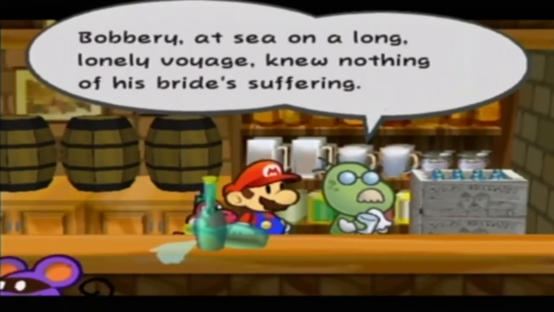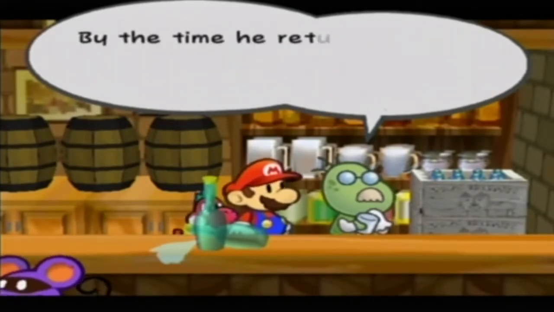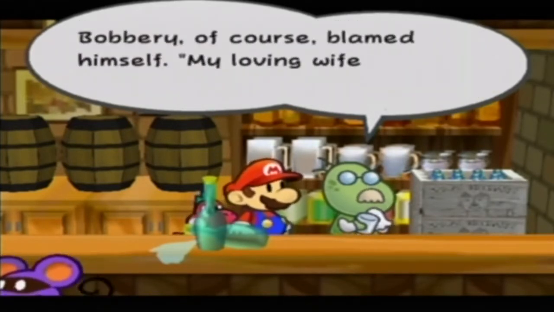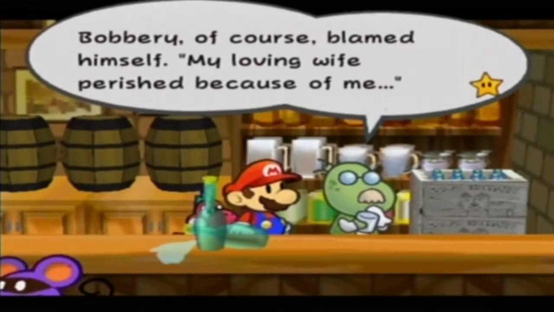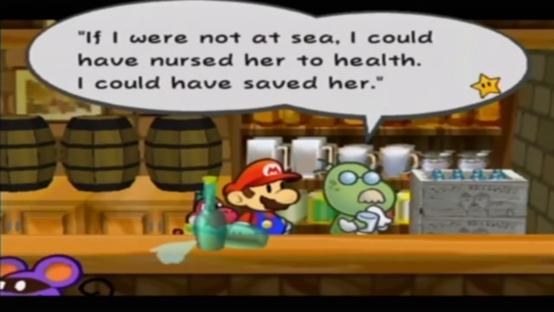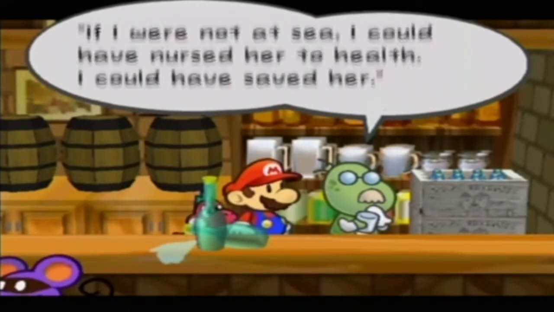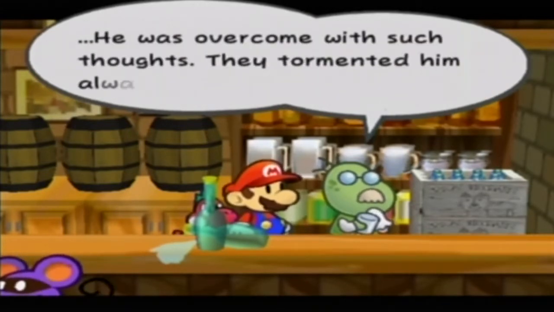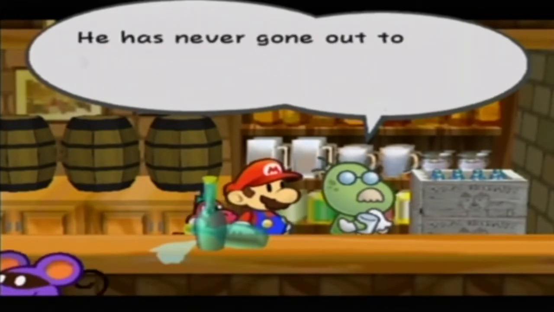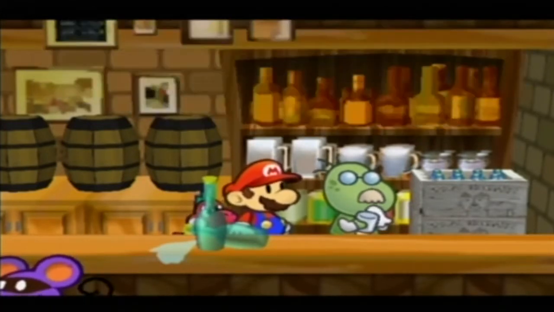Bobbery, at sea on a long, lonely voyage, knew nothing of his bride's suffering. By the time he returned, Scarlet had succumbed. She was gone. Bobbery, of course, blamed himself. My loving wife perished because of me. If I were not at sea, I could have nursed her to health. I could have saved her. He was overcome with such thoughts. They tormented him always, haunting his sleep. He has never gone to the sea since.